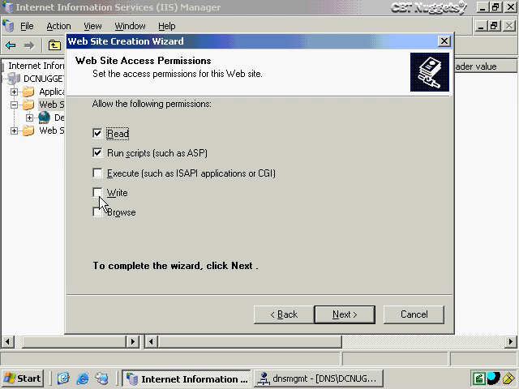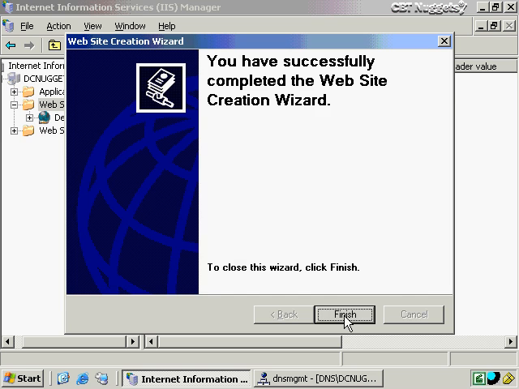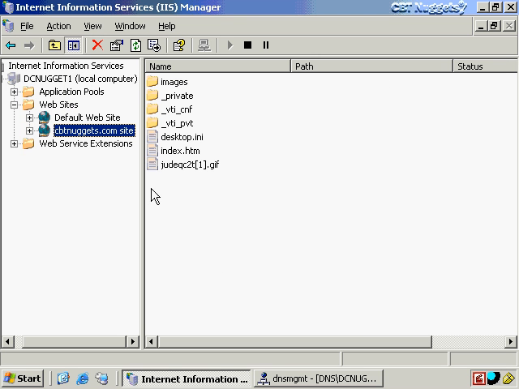Normally that's not going to be the case for static web content, unless it's something like a form that a user needs to fill out or something like that. You can also select Browse, but that would mean that they could do directory browsing, which might not be a good security idea, because they could be able to determine more information about the way you've got your web set up and might be able to see something that is not permissible really there. So we'll just go ahead and click on Next here, and then that's pretty much it. We'll finish the wizard, and then we see we now have a cbtnuggets.com website.